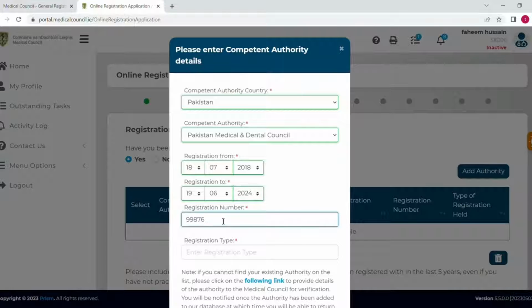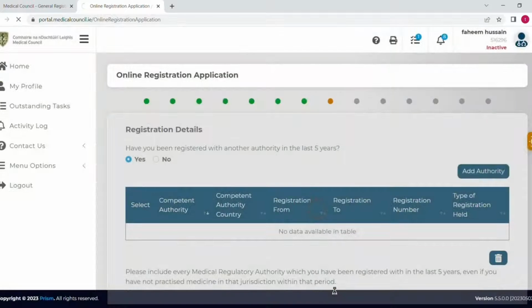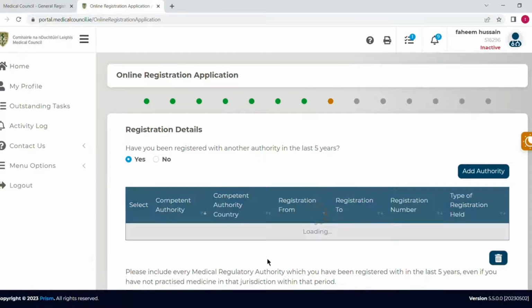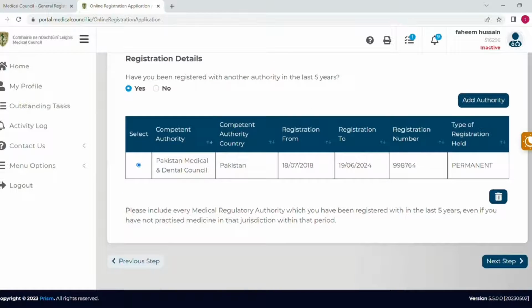And then you have to write down your registration number, and in registration type you can write down the full license or permanent license, whatever you want to write down. And then click on save, and your licensing authority will be added here. So you can see all the details of the authority here. Now click on the next portion.